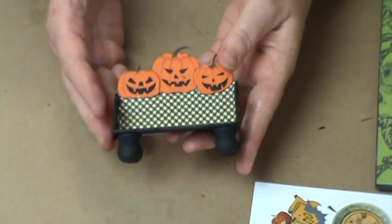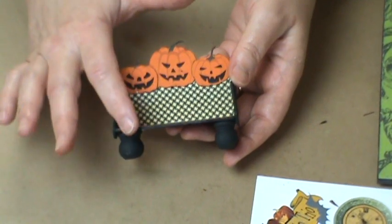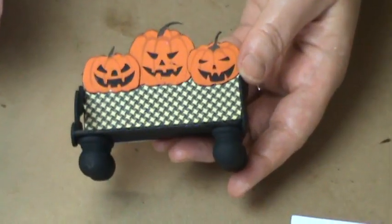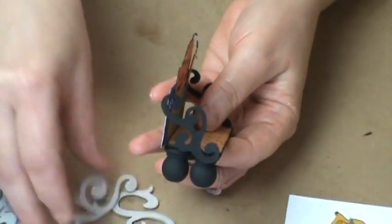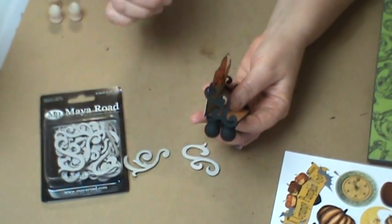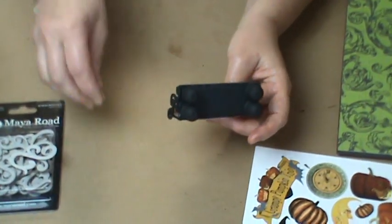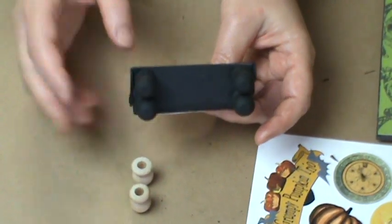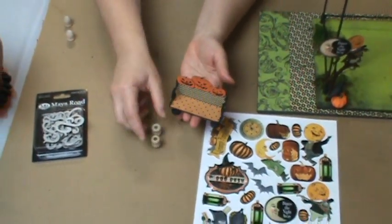To make a bench, it's super simple. In this case, I just used two pieces of chipboard, covered with decorative paper. I put some of the pumpkins from one of the collage sheets on the back, and then the sides are these scrolls. They come in a package, and they're multiples of each design, but they're really handy for armrests or the sides of benches, so I use those. Then the feet, you can see here, are these little wooden pieces, and I used four of those underneath the bench. I'll have some other benches to show you that are made a little bit differently, but it's really a simple thing to do.